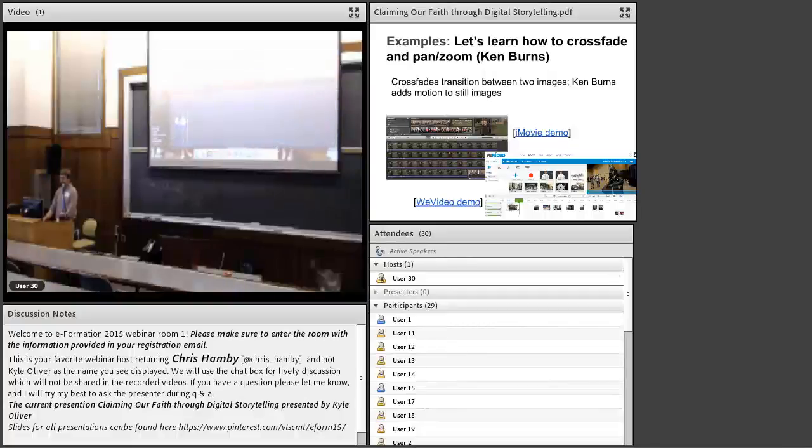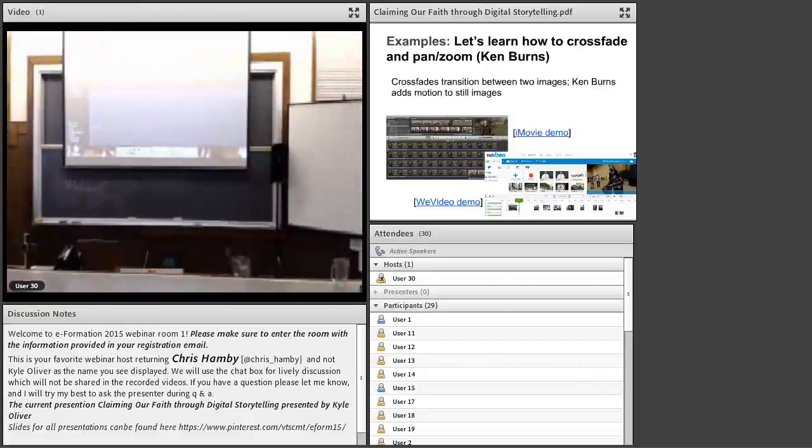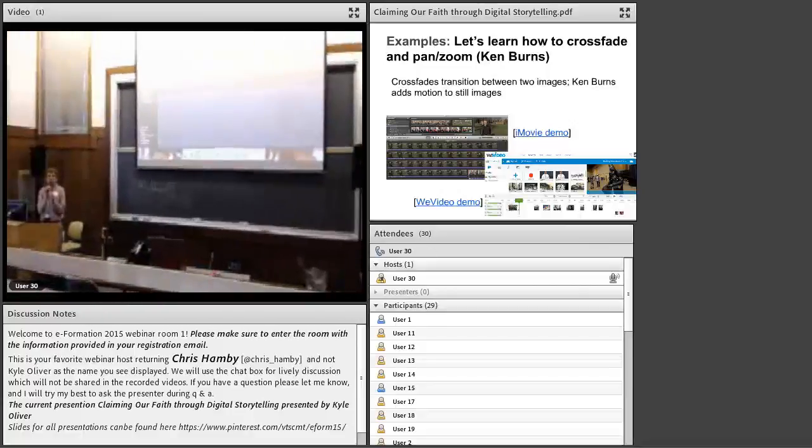So this is iMovie. So all of you Mac users out there have relatively easy access to this thing. I forget if this is the absolute most updated version. One of the challenges with all of these tools is they get periodically re-released. I always say, YouTube is your best friend in the world of trying to learn how to use any piece of software. Google or YouTube, or just search in YouTube what it is that you're trying to do, and you can almost always find a video of someone doing it. The thing that gets confusing is sometimes they're doing it in a version of the software that is not the version you have. And so that can be challenging.